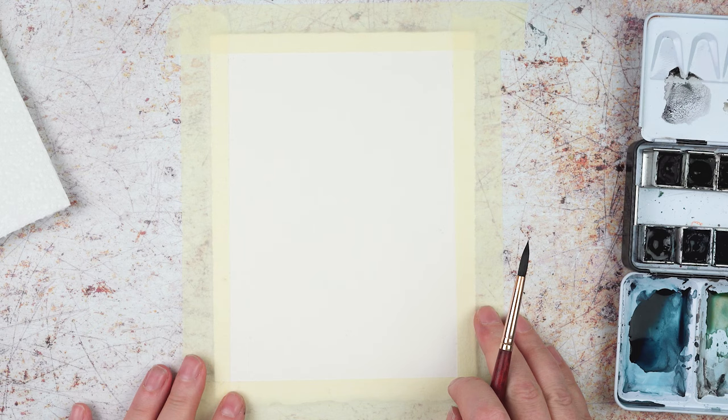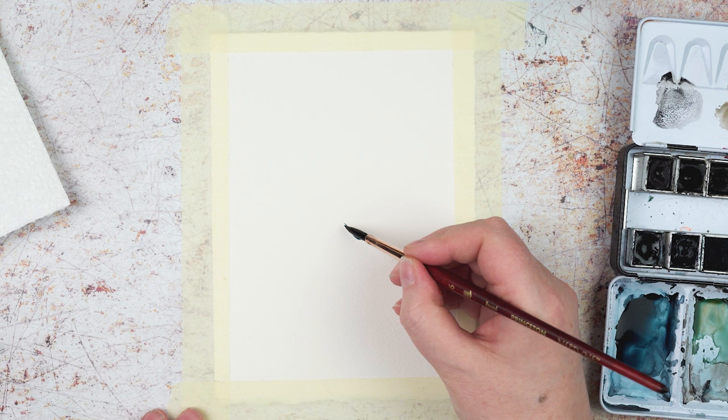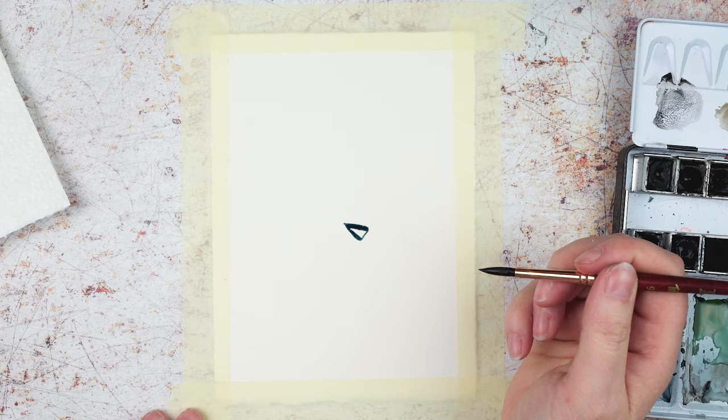For my second exercise, I'm going to be doing some shapes. So I think I'm going to do triangles. This is an exercise in learning how to paint a shape and to control your edges. So I can paint two lines and then a third one to close it off and then fill that in.